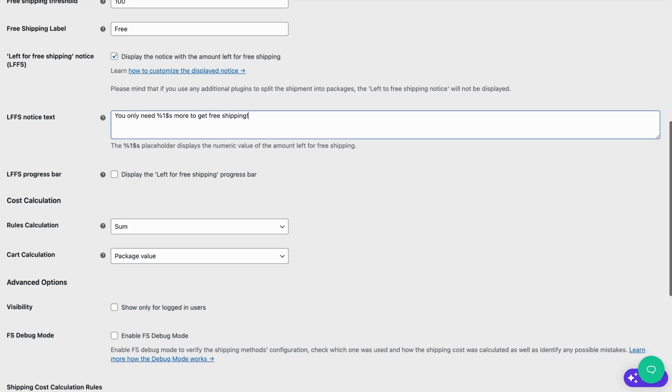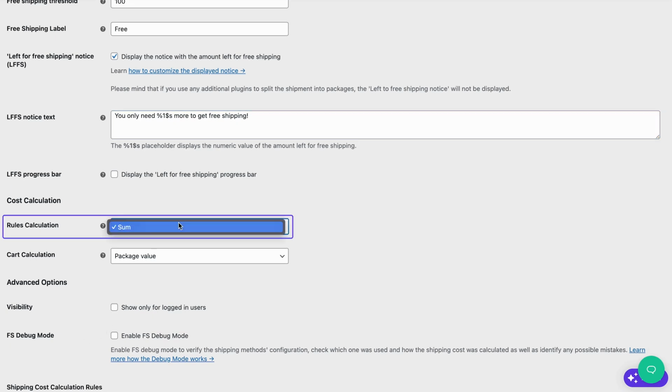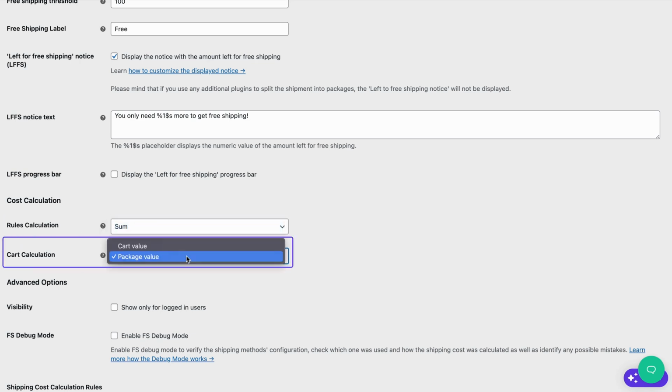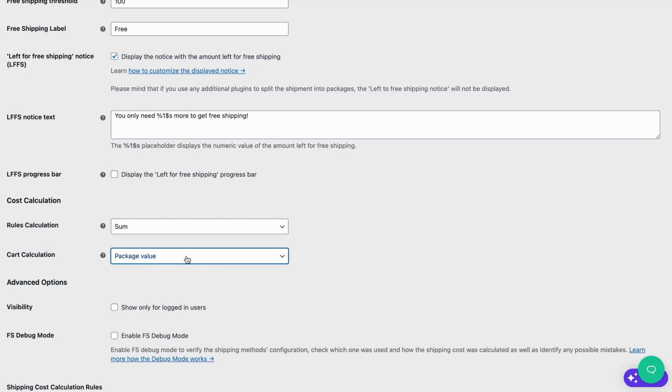Now, you can set up a few more things over here. With the free version, you can only choose the sum type for your rules, which means that all of them will be added up together. We should leave the cart calculation option as it is, since that will exclude virtual products from the rule we're setting here. Then, ticking this option will restrict customers from seeing the price if they don't log in, while activating the debug mode will let the plugin point out errors, which is helpful in this stage.